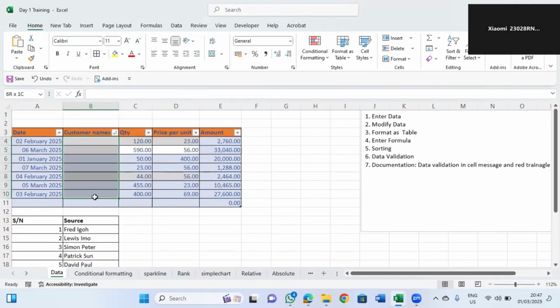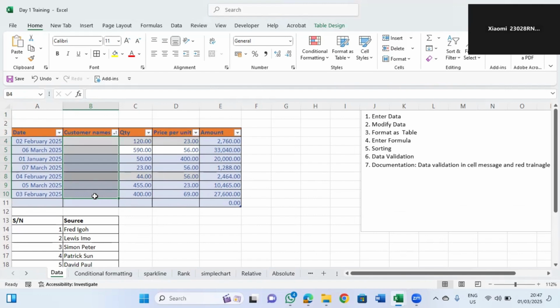Okay, so what I'll need to do is highlight where you want to type the data, where you want to validate, where you want the validated data to be linked. Then highlight it. This thing we are teaching now is on the video, so anyone who couldn't get it, when I share the video with you, you will be able to understand perfectly.